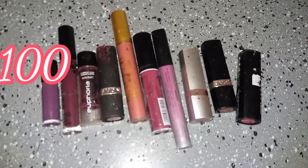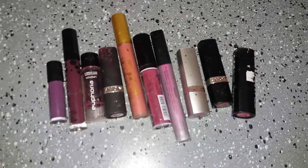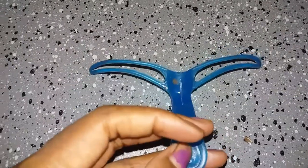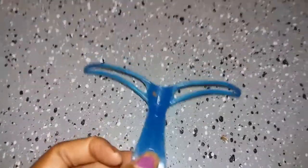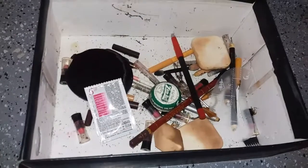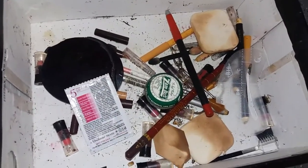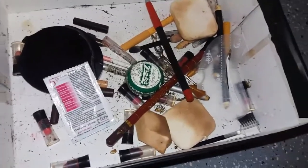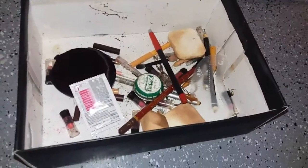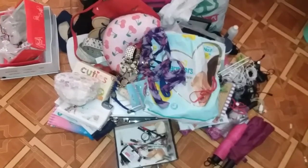And then I have these lipsticks which I don't use, and they've just been sitting around getting dirty for nothing, so they're also going. Then I have this eyebrow stencil which I didn't even use because it just didn't work, so it's also going. And then I have the last, well, let me say the last thing here that is also going is this box with a bunch of whatever and whatever, eyeliners, lip liners, eyebrow pencils, and they're also going, definitely going with the box. So yeah, this is everything that is going.